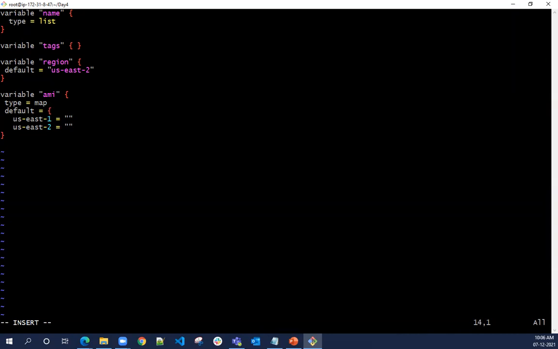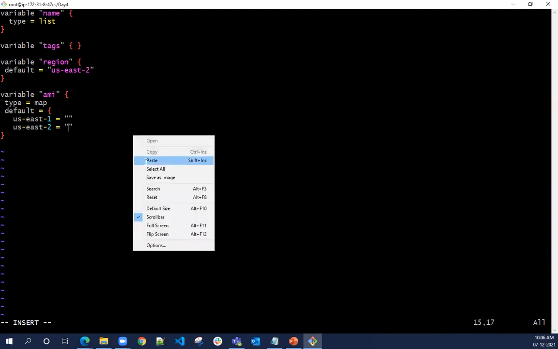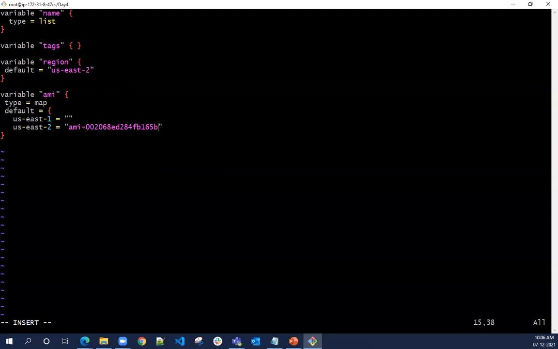What's the AMI? Let me copy it. East-2, paste, and let me copy the us-east-1. I'm making some changes, an example of this one.